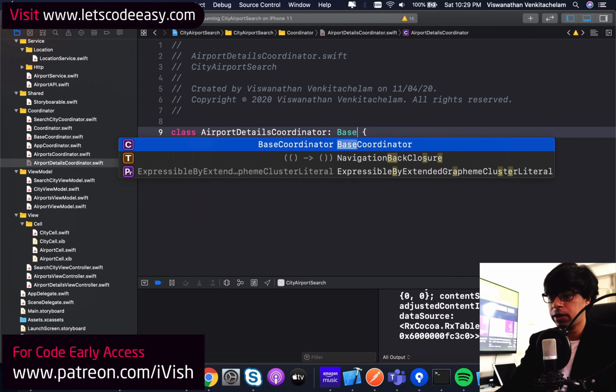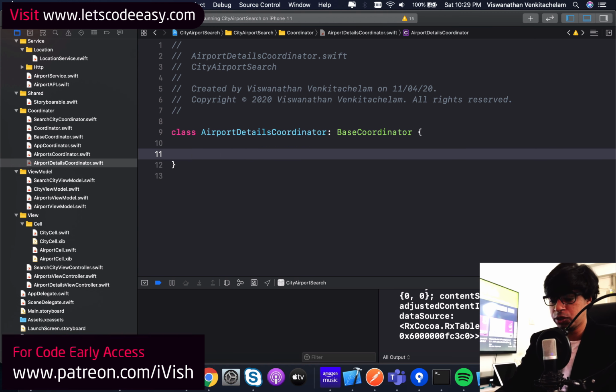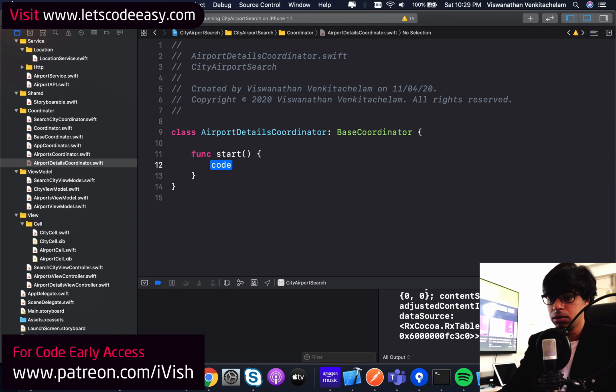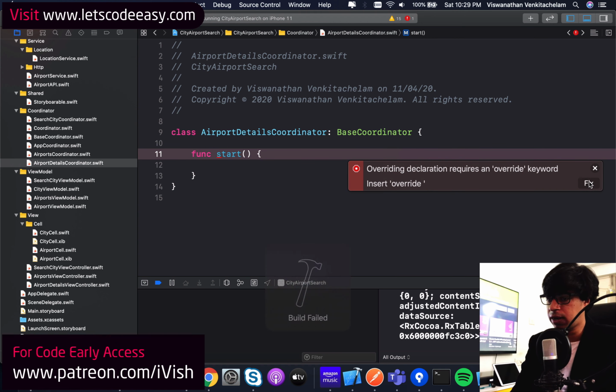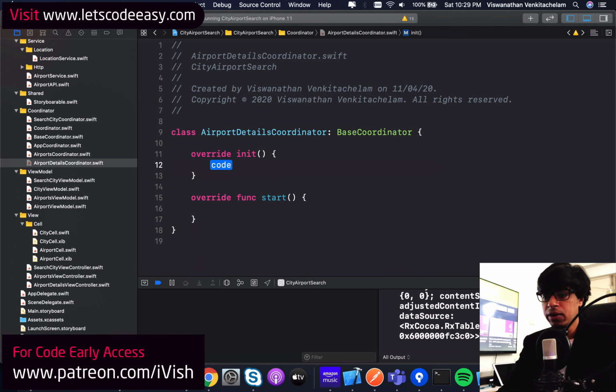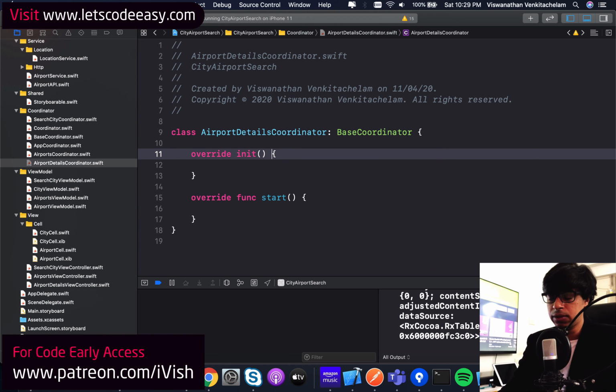It's going to implement base coordinator, so that will give it the option to override the start function. I think it should ask for override now. Yeah, overriding the start function. And also this needs to have an init to ask for a router.